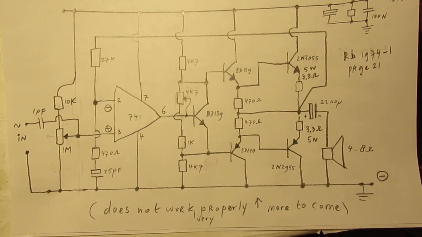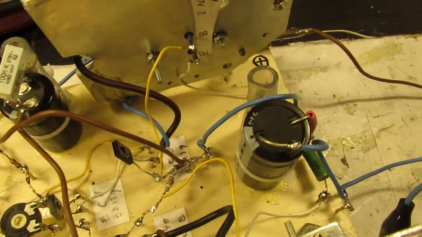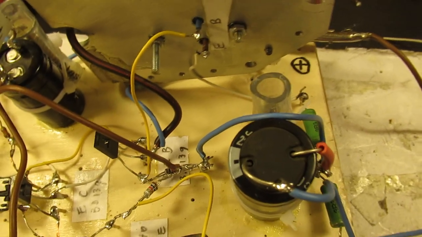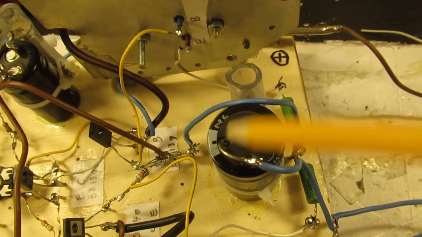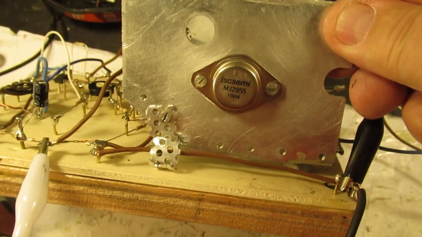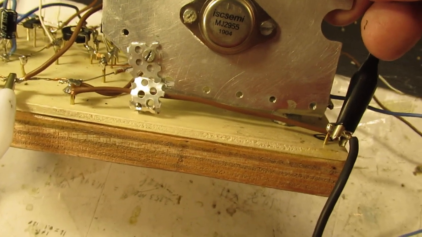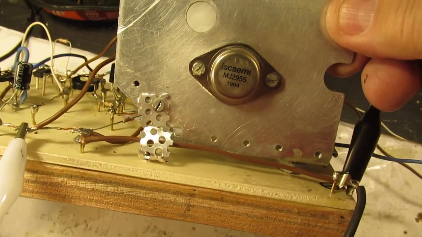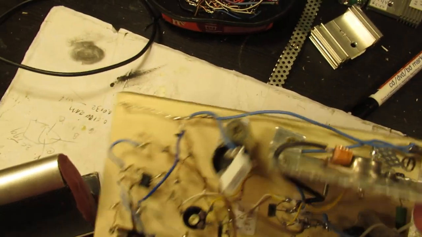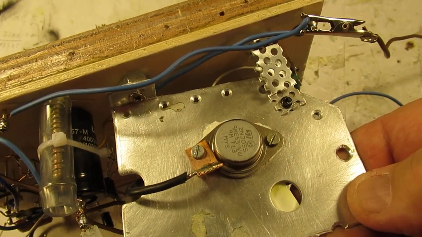Anyway, thanks for watching. I pan over the circuit somewhat. Here is the end capacitor, here is the PNP power transistor, the 2N2955, here is the end transistor, the NPN transistor, the 2N3055.